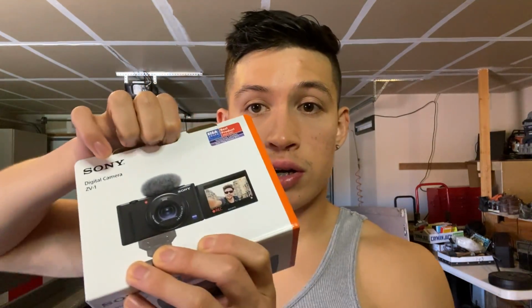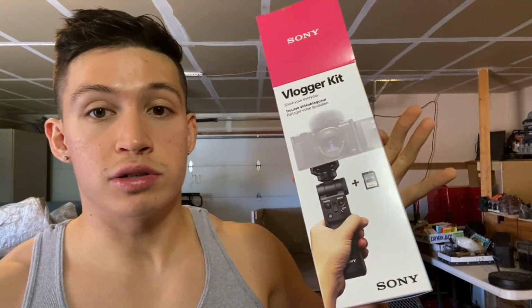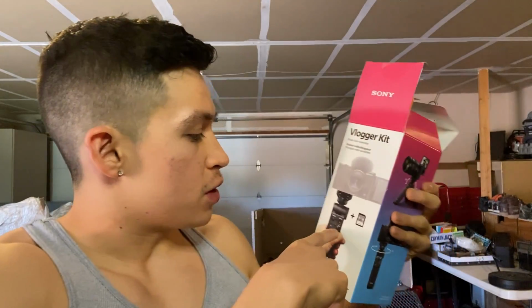So I'm gonna just give you a quick show of the camera. Just gonna unwrap it. It's a small camera, so if you're looking for something that's, you know, awesome, I think this camera is gonna be dope for you. I also got it with the vlogger kit, so it's got its own tripod. I already have three, man, that's crazy. It'll make it easy so I can just go like this, record content at the gym, flexing, instead of holding it like this and worrying about it slipping from my hand. So let me just show you what it looks like.